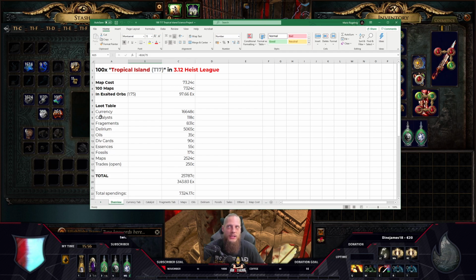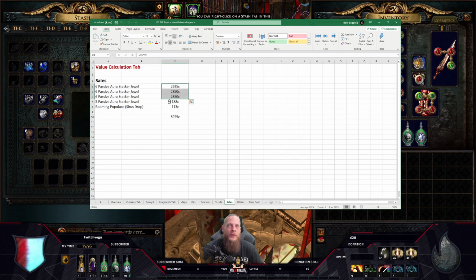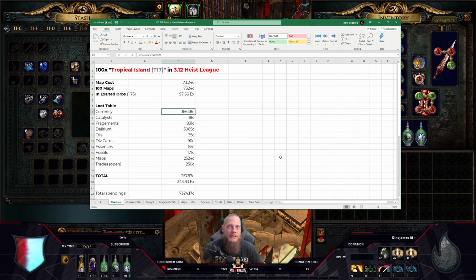But I do have to say, in this currency tab the sales are in there, right? So these like 9,000 chaos that I sold from trades are already in this, so basically it's about 7,000 chaos that I have over here, which is basically almost paying off for the entire map project.